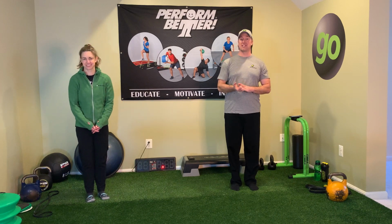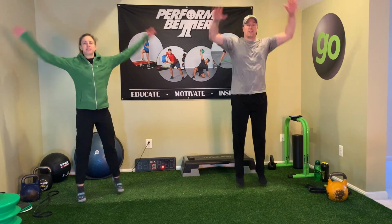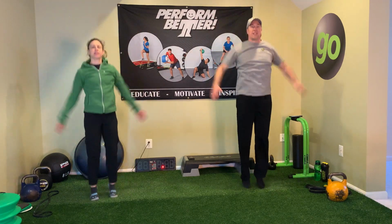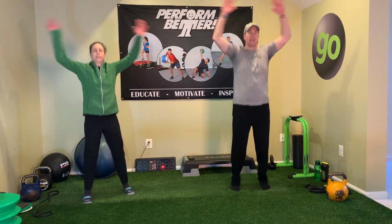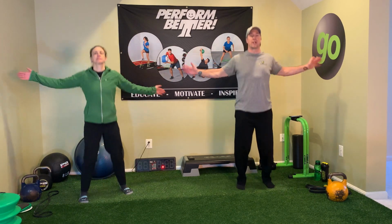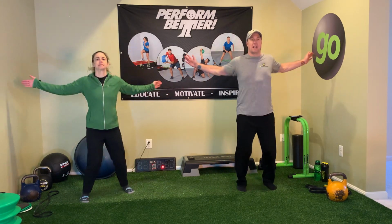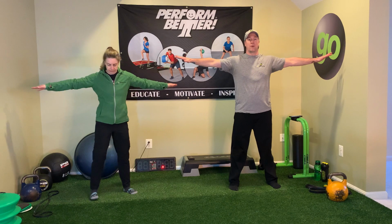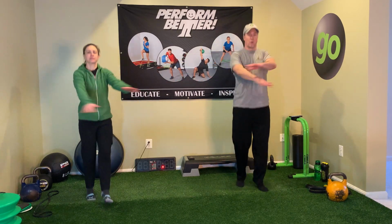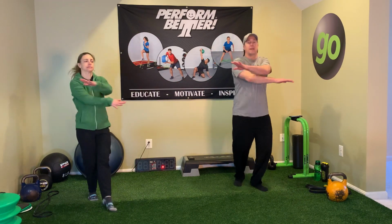We have our 10 jumping jacks, 10 steel clamps, and 10 crisscrosses. Ready? Let's begin. 1, 2, 3, 4, 5, 6, 7, 8, 9, 10. Arms out in front of you, chest up nice and wide. Ready to begin. 1 through 10. Arms wide, feet wide. Crisscross. Ready to begin. 1 through 10.